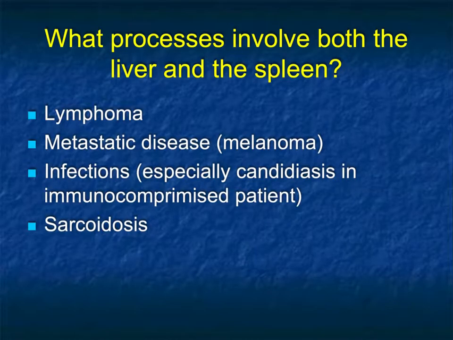So now we'll say, what if you go beyond the spleen and you also have liver involvement? What should we be thinking of? Well, you know what I'm thinking of? I'm thinking that we need to take a break, and then let's come back and pick it up right here. See you in a few minutes.